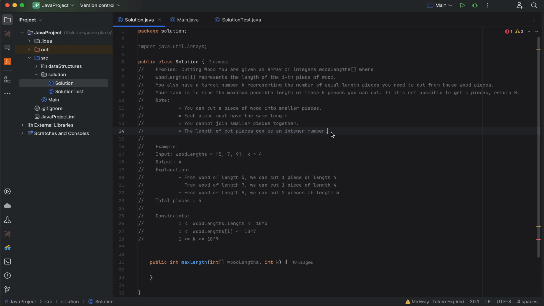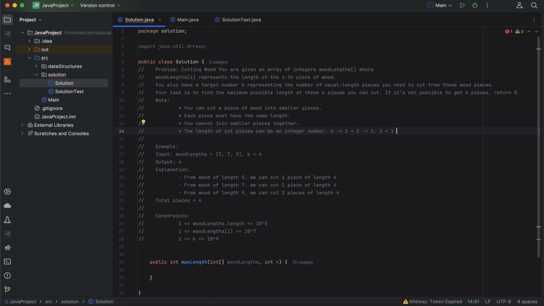So, for instance, if you have a wood of length 4, you can cut this wood into smaller pieces, for instance, of length 2. So you can have two pieces of wood with length of 2, or you can also cut it into 4 pieces of length 1, or you can also cut into a piece of length 3 and 1, etc. So you can't go beyond 1.